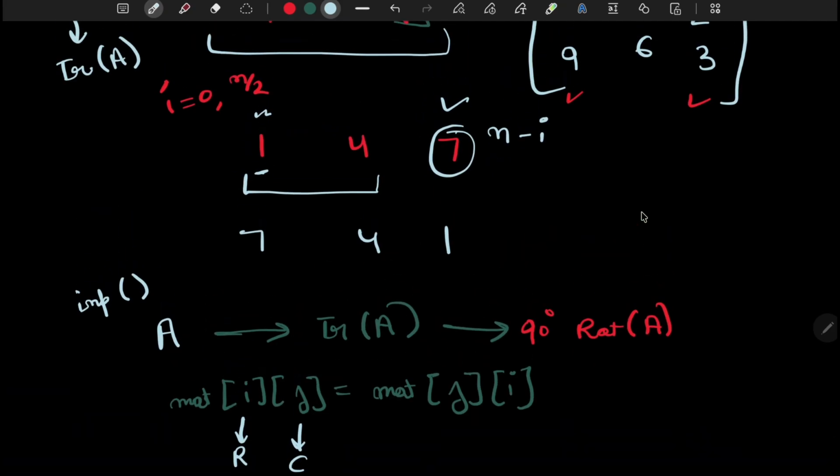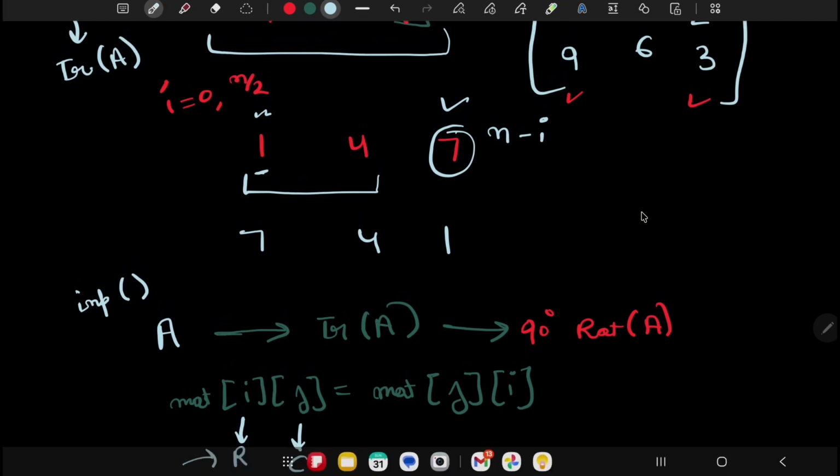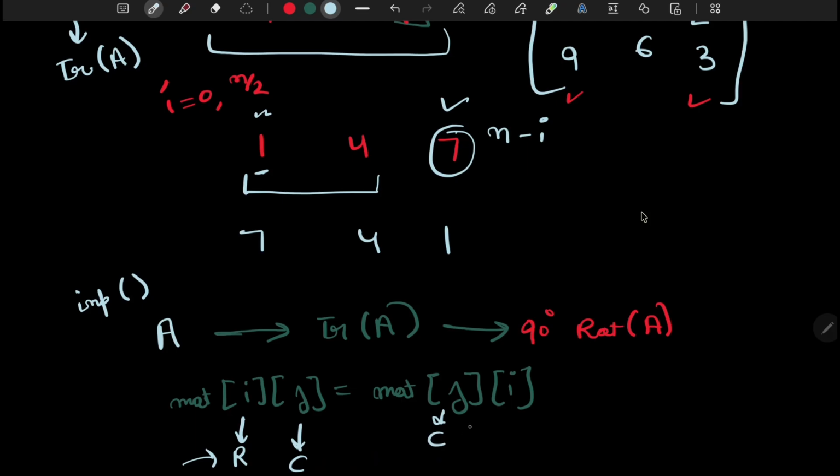And here we are replacing our row to column and our column to row. This is how we will swap and get the transpose of A. So the transpose of A is kind of easy to get because it is just a single statement, which is this.